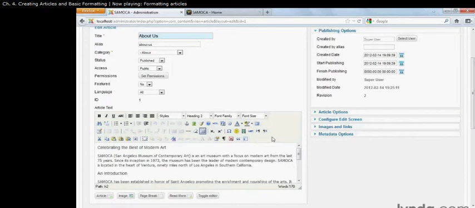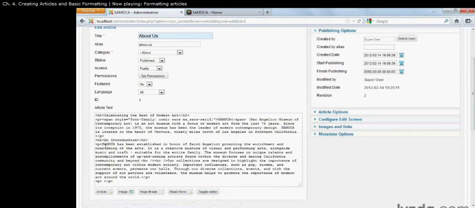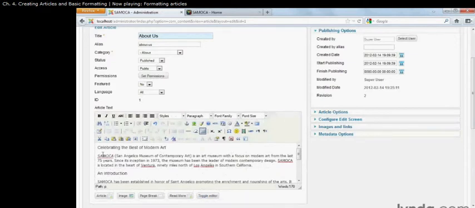In fact, we may have too many buttons at this point, because this many buttons can really confuse your client. It also gives them a lot of flexibility for adding formatting to these articles. For example, let's say we want Samoka to be Comic Sans, everybody's favorite font. See how I just did that? And of course, if you take a look at the editor, you'll see that it's put in a span tag here with a font family of Comic Sans. So you probably don't really want that happening.